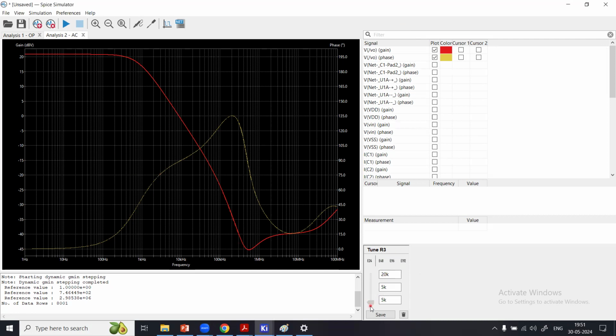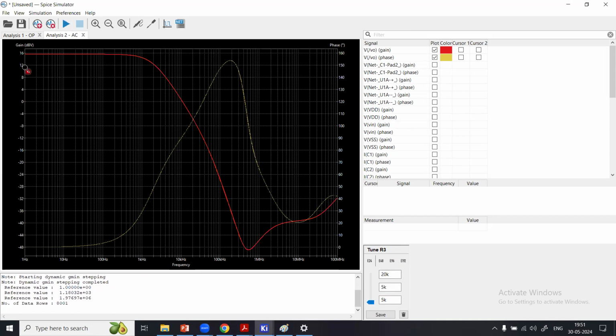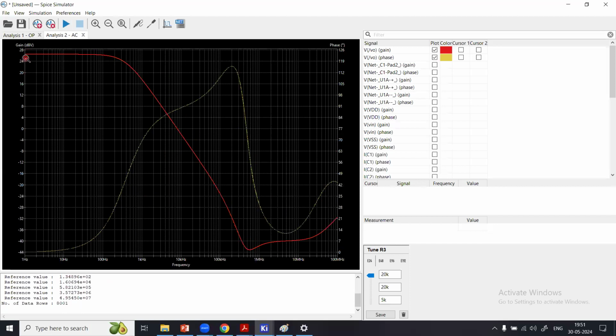So what about if I choose 5K, and look at that. The gain got reduced from 21 to 16, but now the bandwidth is scaled to about 600 hertz. Earlier it was 200 hertz, so it scaled up a little bit, and accordingly the phase variation is also there. How about I do it 20K? Look at this now. You have got a very high gain of about 26, but your bandwidth scaled down to just close to 100 hertz. So accordingly you can vary.